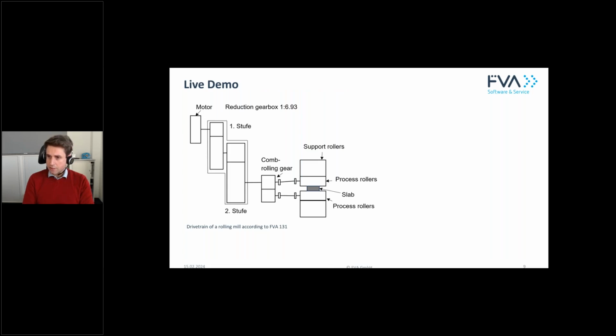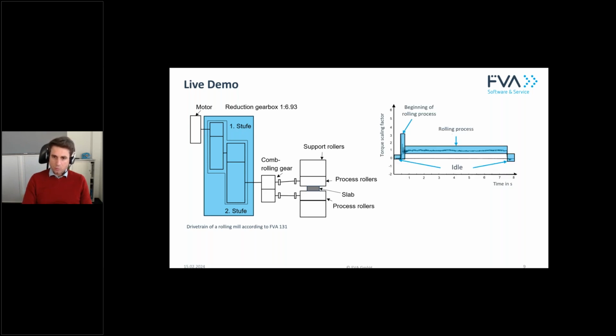And I would like to do that with a live demonstration. Here we have a reduction gearbox of a rolling mill measured in FVA, in the research project FVA 131. And what you can see is the load over time. We can see that in the middle section, this is the rolling process.